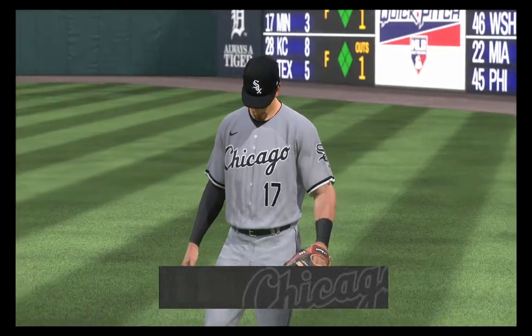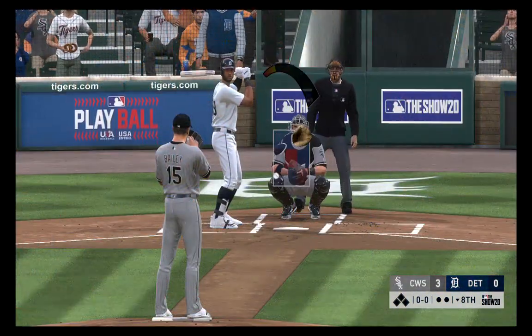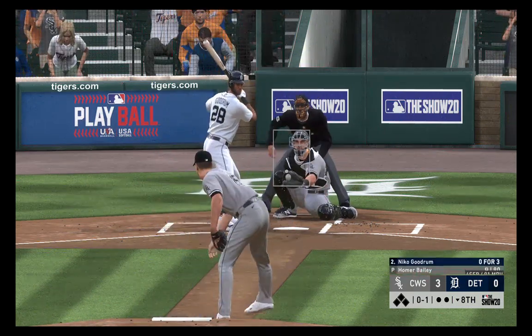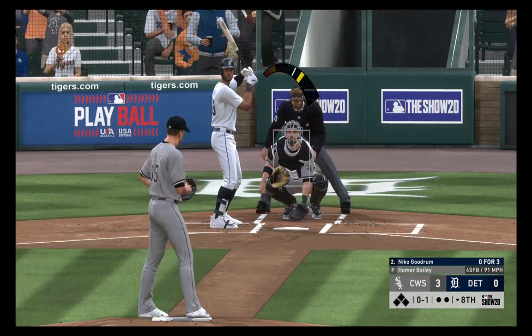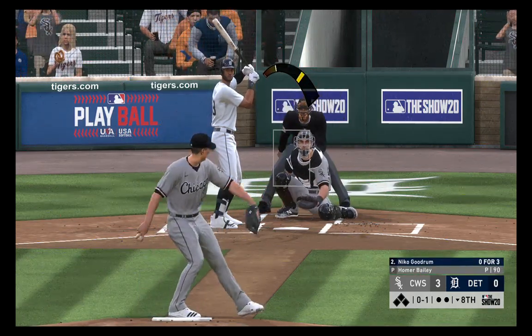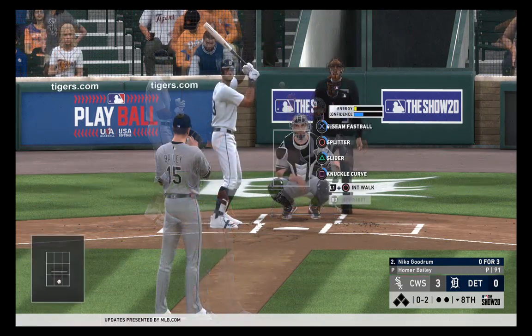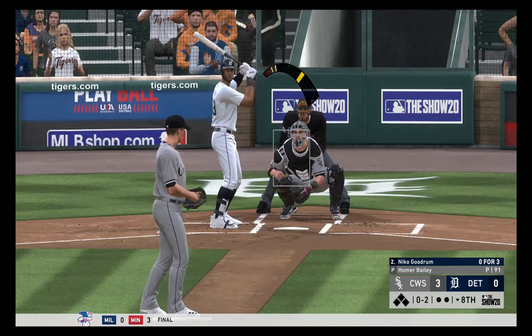So striding forward now, Nico Goodrum. 4th trip to the plate now, and he's hitless to this point. Yeah, he and his teammates have really been shut down by some very good pitching in this one. Been fun for a guy like me to watch. Hey, there's an old saying in baseball, you need to take a strike in this spot. Well, he got one there. Now he just needs to find a way to get on.